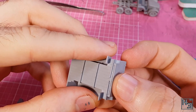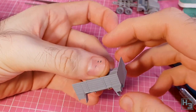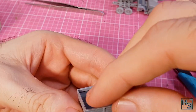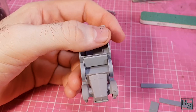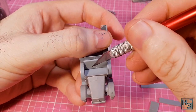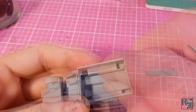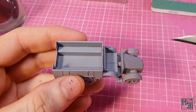Now it's time to assemble the rear compartment. This is pretty simple and the parts are shaped such that it should be obvious if they're not lined up properly. I started by gluing the forward wall on, then the right wall, then the rear wall which has the lowered section, and finally the left section. Then comes some seating — if we don't provide seating the crews might write angry letters, and we don't want that. I started with the backrests for the front seats, then the cushion where the butts go. I then install the rear seats — these look a bit less comfortable, with no backrests.